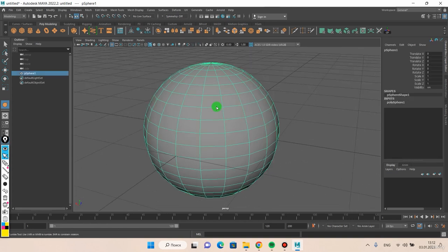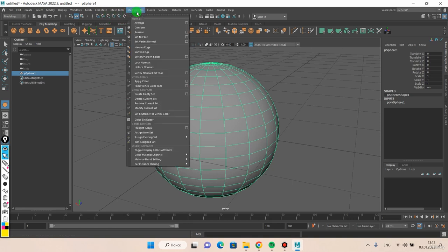So the way of doing so is to go to mesh display, and we have harden edge and soften edge operations right here. That's actually the same operation, just with different settings.